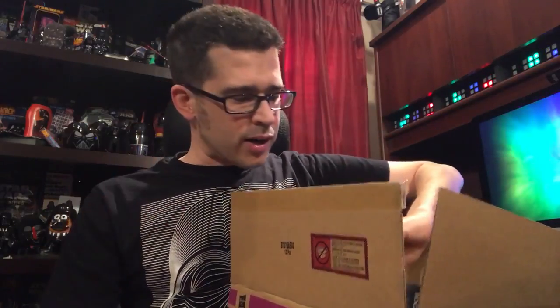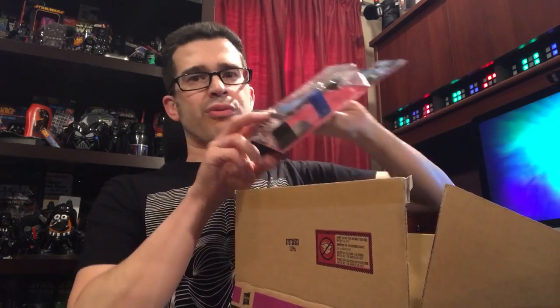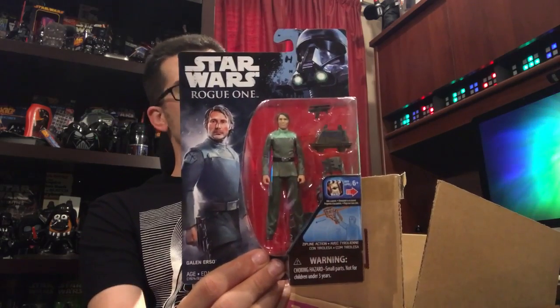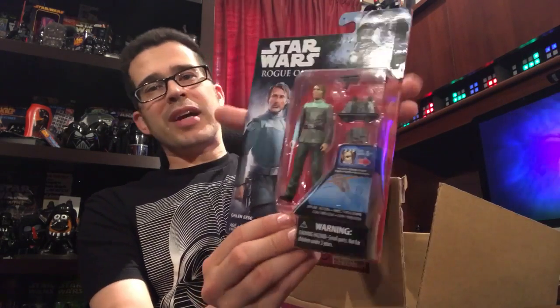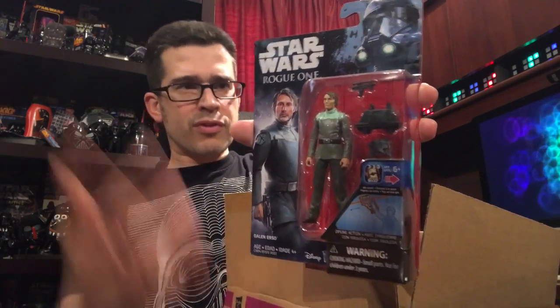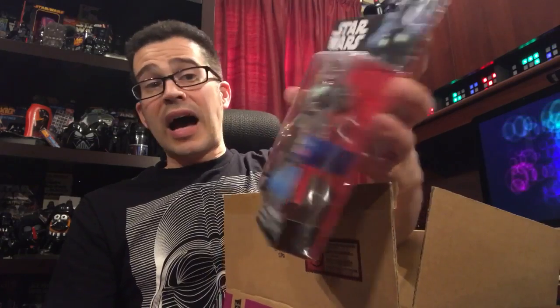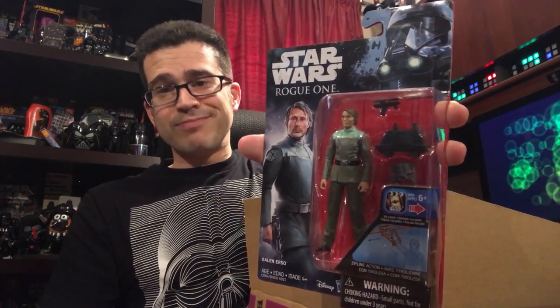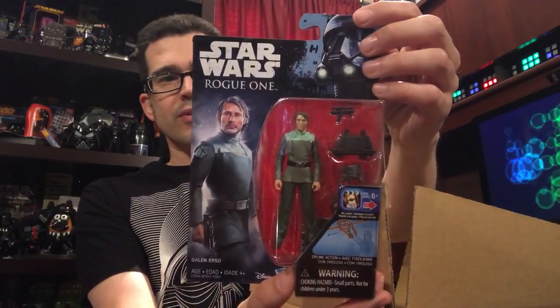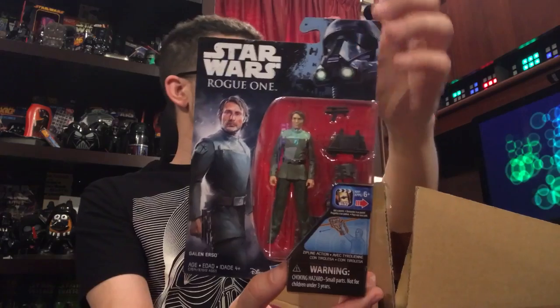I haven't seen much of wave three. If I have, it'd be the Princess Leia from Rebels — she's everywhere. But anything else, I got lucky to find a Thrawn from wave three as well. Very difficult to find. Galen Erso — nice to have this one, if only because it comes with a mouse droid. First time I've seen a carded mouse droid since the release of Force Awakens. Certainly not a carded Galen Erso. But it's very nice to have, and you know a bit about Galen so I'm not going to bother reading the backstory.